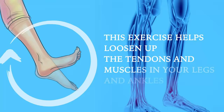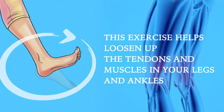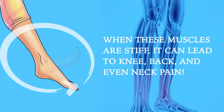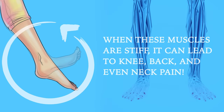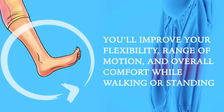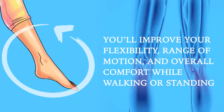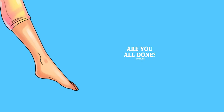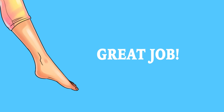This exercise helps loosen up the tendons and muscles in your legs and ankles. When these muscles are stiff, it can lead to knee, back, and even neck pain. So by doing these ankle circles, you'll improve your flexibility, range of motion, and overall comfort while walking or standing. Are you all done? Great job! Let's move on to the next exercise.